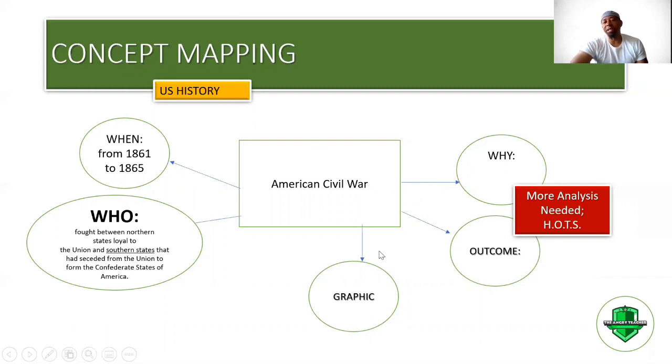Now, don't get confused. It doesn't have to look like this, like a web. I think it's a concept web, some people call it. It doesn't necessarily have to look like this. It could actually be another chart where you have more things, and I didn't get you an example of that. I apologize. It could have the American Civil War on the first column, and then all these are different columns, and then they fill them in as they go along. It's up to you. It's whatever works for you. This diagram, the way it looks here, might work for the lower grades because they like circles and lines and webs and things of this nature. This is a very good start.